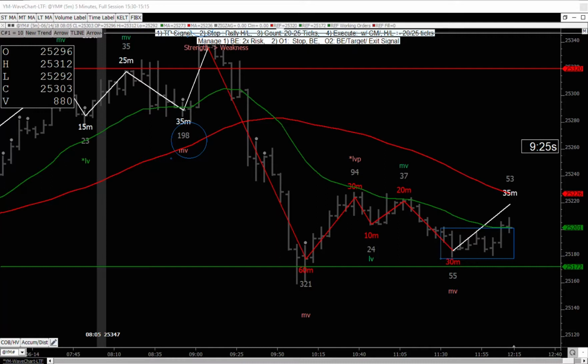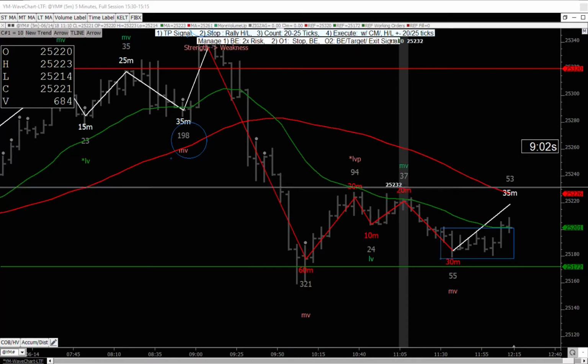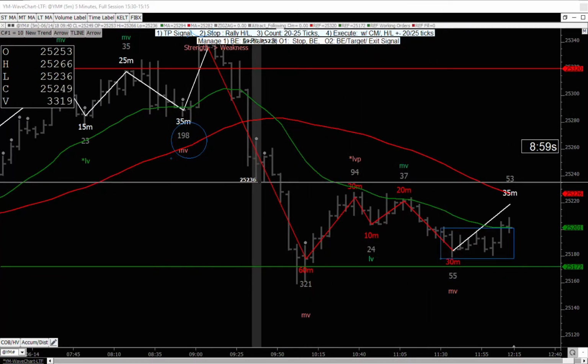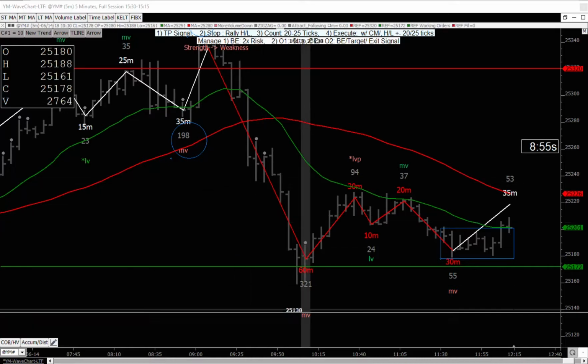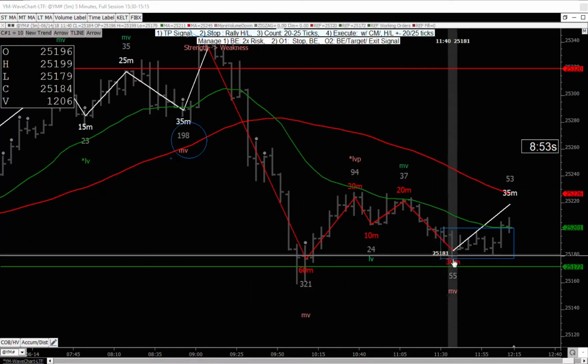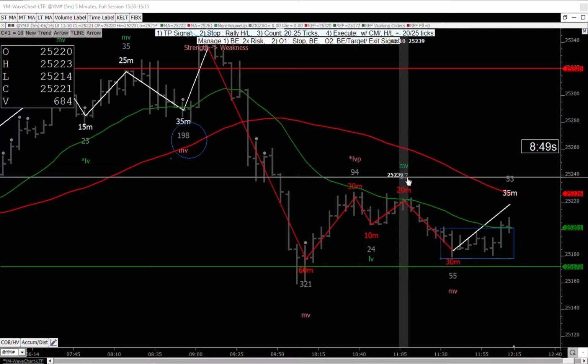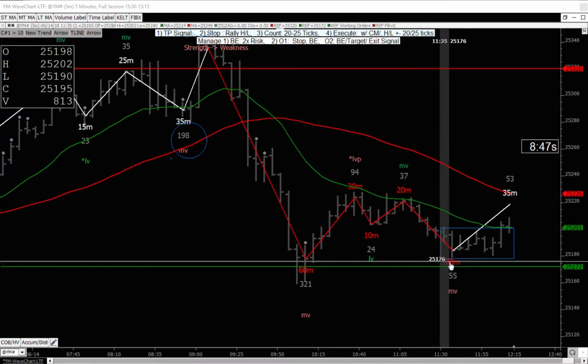Now the problem is if there's a lot of numbers and a lot of waves. When that happens, it's a little difficult to process this number, this number, that number all together. So the indications make it much easier. Look at the indication, then if you want to look at it deeper, you can take a look at the number. So over here, when there's more volume, I want to see.